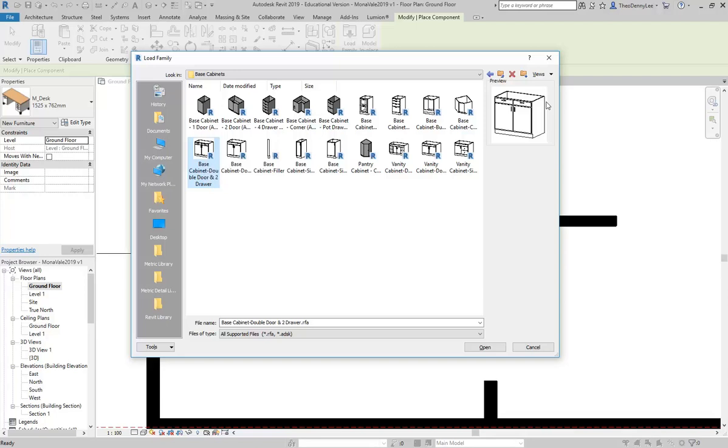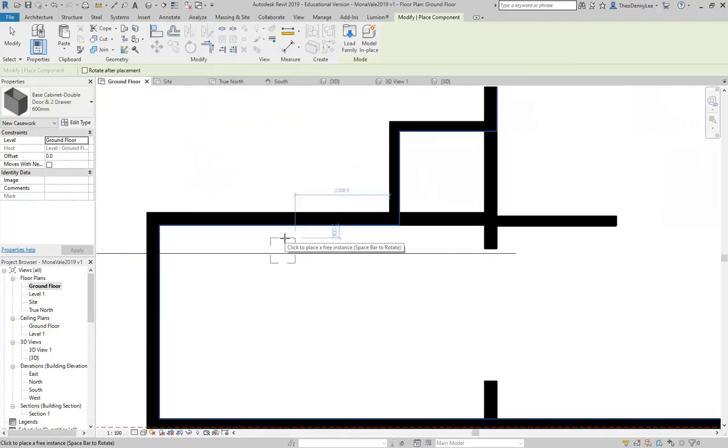Yeah, that's right. So we're modelling it in the way you build it, and it makes it much easier. You'll see there are benches that you can load in as well, but it's easier to do it the way I'm going to show you, and just have them without the bench to start. So I'll get this one, that's got the nice drawers with the doors.